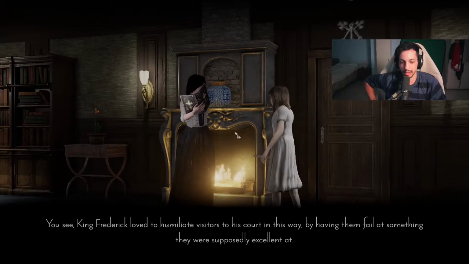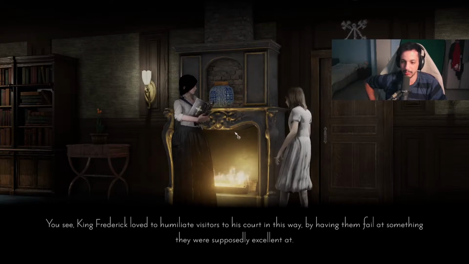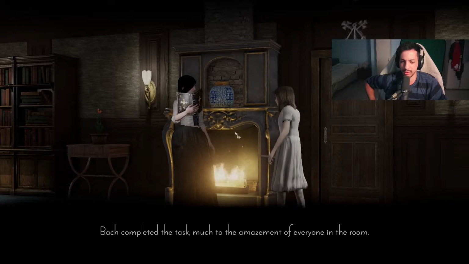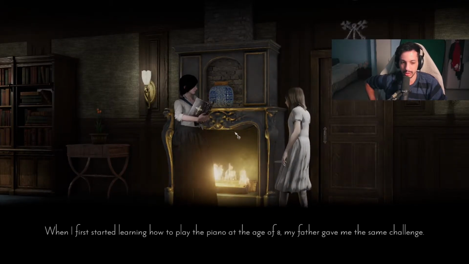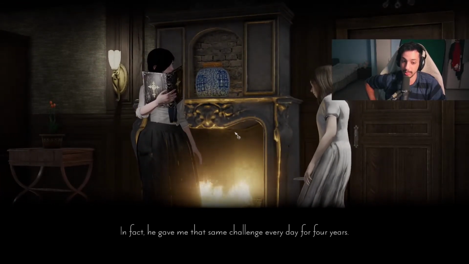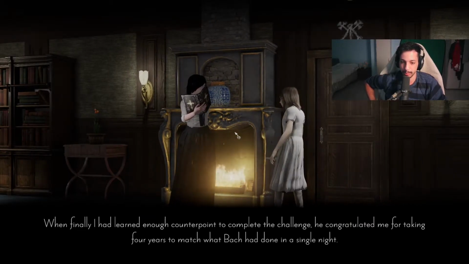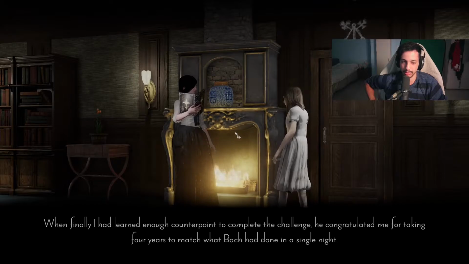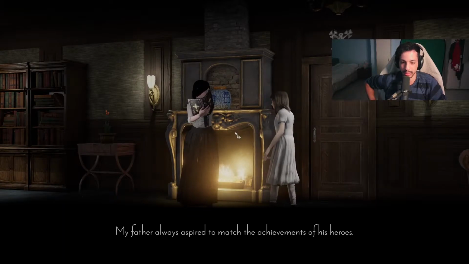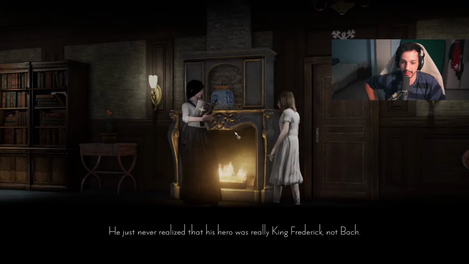You see, King Frederick loved to humiliate visitors to his court in such a way by having them fail at something they were supposedly excellent at. Bach completed the task to the amazement of everyone in the room. When I first started learning how to play the piano at age 8, my father gave me the same challenge. In fact, he gave me that same challenge every day for 4 years. When finally I had learned enough counterpoint to complete the challenge, he congratulated me for taking 4 years to match what Bach had done in a single night. My father always aspired to match the achievements of his heroes. He just never realized that his hero was really King Frederick, not Bach.